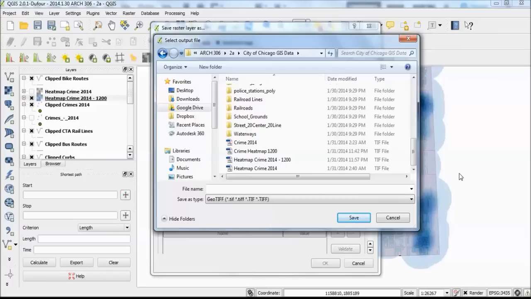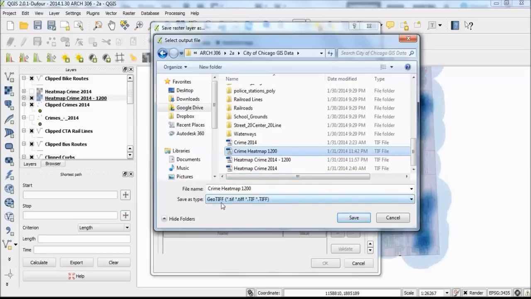Now that may be something you don't care about, because by the time you're getting to the post-production phase, maybe you're not going to go back into QGIS, and if you do, you're just going to turn the heat map off and not care if it looks poor. But I think it's just a lot easier to save it something completely different, or different enough that you're not going to get too confused. I named it Crime Heat Map 1200, which, I mean, you might get those confused because the names are pretty similar, but I don't think I will, so I'm going to go ahead and save it.